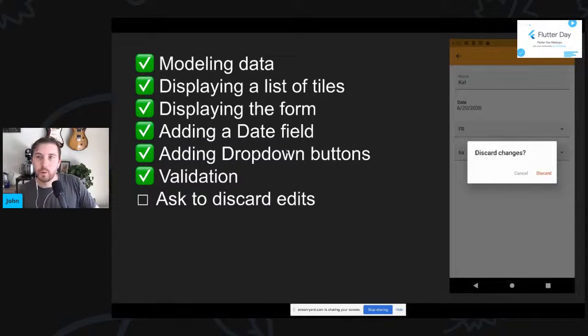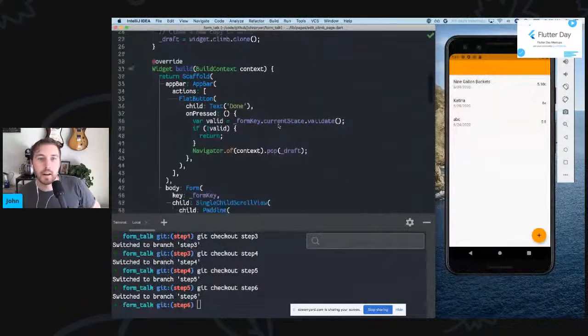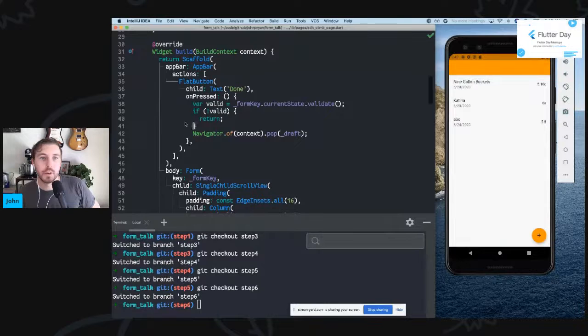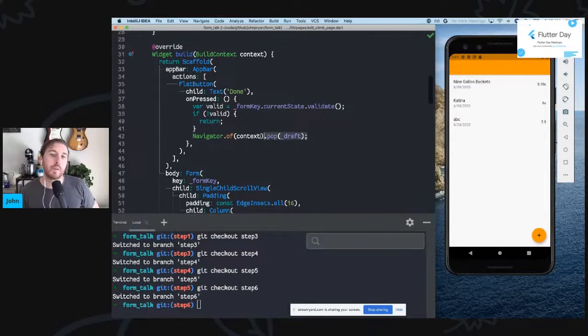One final thing about this, we showed this already. If we're not valid, then we don't want to pop, so I'm just going to return immediately. If it is valid, then we can pop.